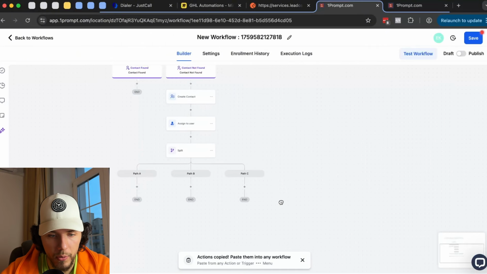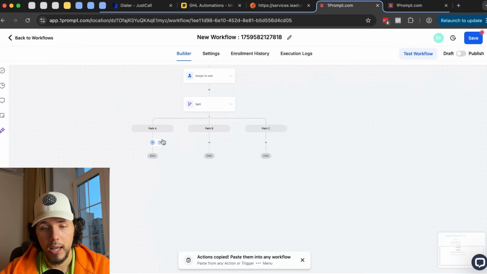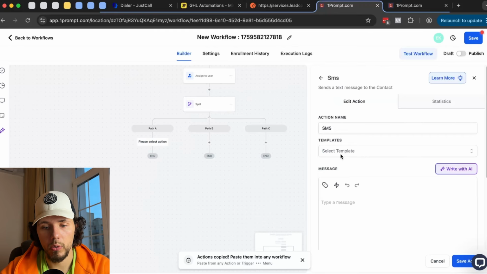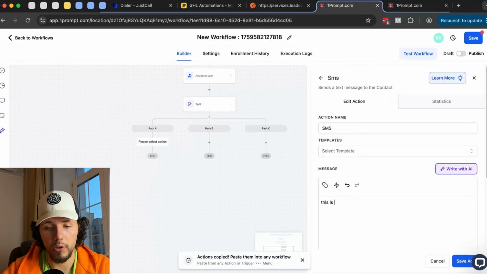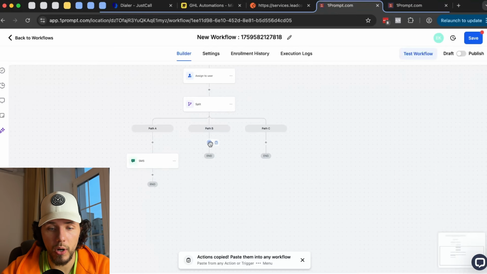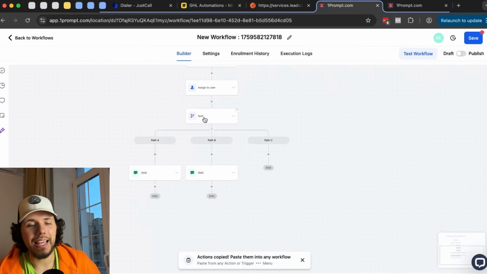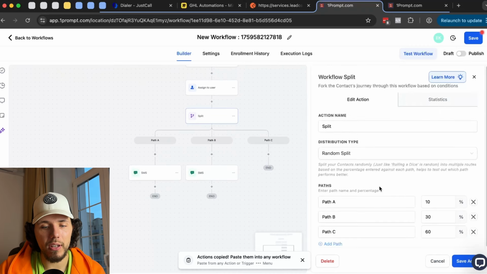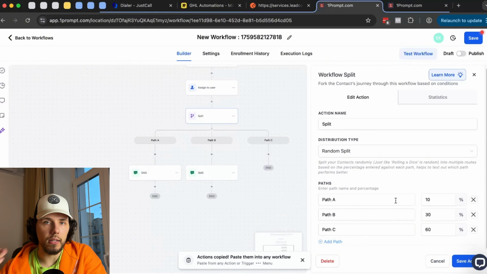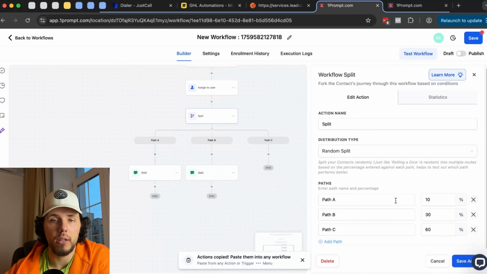So you're going to have 3 different paths, A, B, and C. For this path, you would want to send email number 1 and SMS number 1. For this path, you would want to send SMS number 2. This looks like the if statement, but the difference is that there are no predefined conditions. It is random, randomized on 10, 30, 60.